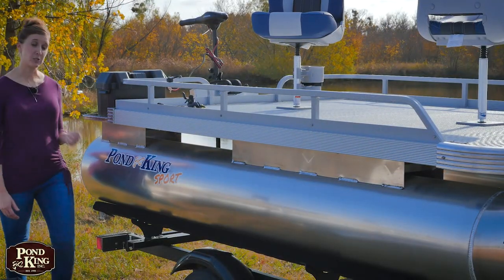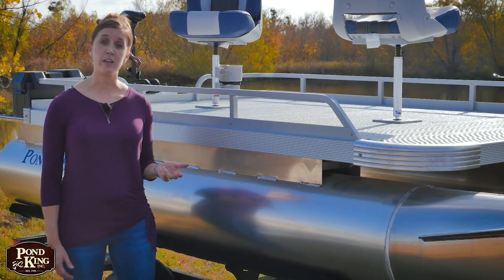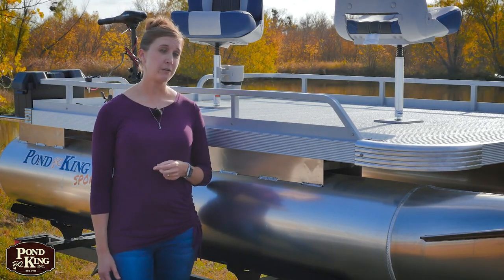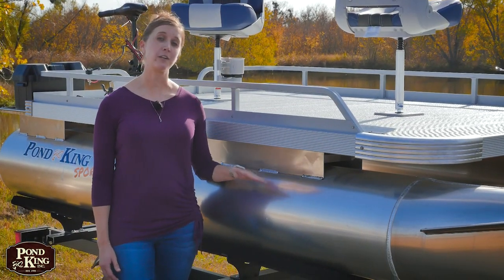If you're looking for a little more cush for your tush, you can upgrade to the Tempris Pro-Back seats. Those seats have excellent lumbar support and they work great for comfortably fishing all day long. This boat only weighs 350 pounds, so getting it on and off the optional trailer to be able to get back into all the neighboring ponds is not a problem at all. And if your favorite honey hole is back in the shallow waters, that's no problem either, because all you need is a little over a foot of water.